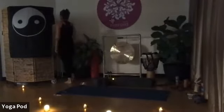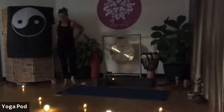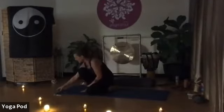Deepening the breath, slowly, slowly starting to release this side bend. Allow your body to guide you out of it, slowly, gently coming back to center. Notice if stillness or movement is being requested from your body. And breathe.